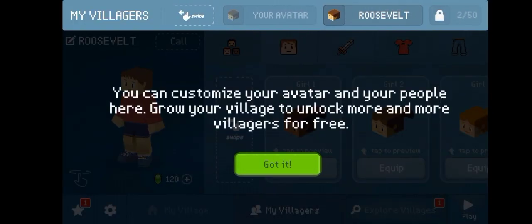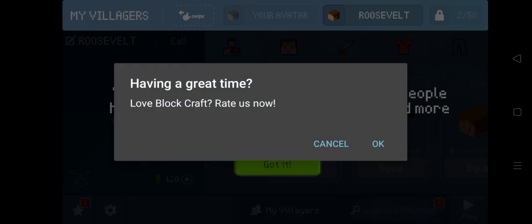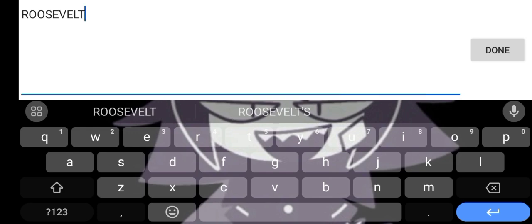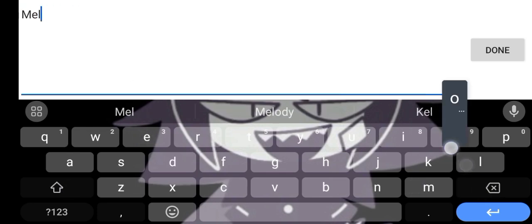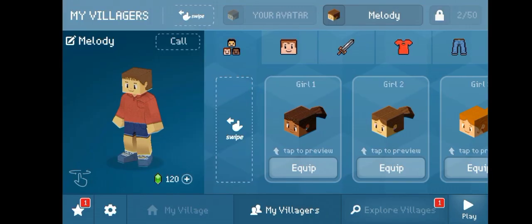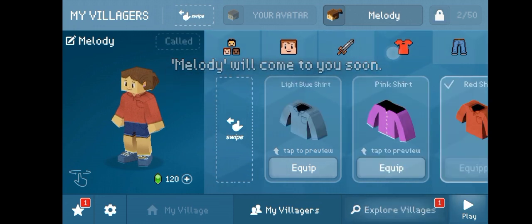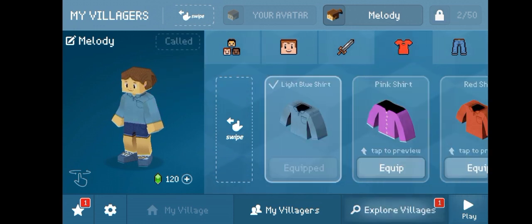Okay, a new villager has arrived. Okay, I don't know what this says. Okay, never mind. Ignore it. You can pause to read it. Let's type a name called Melody. Done. Melody will come to you soon. So it's gonna be a girl, not boy.